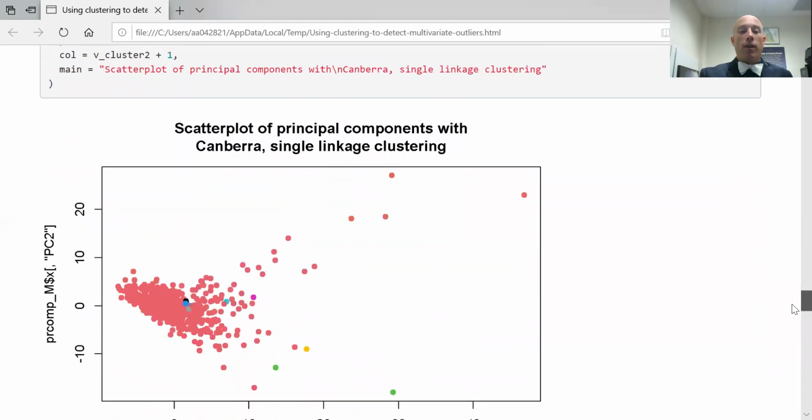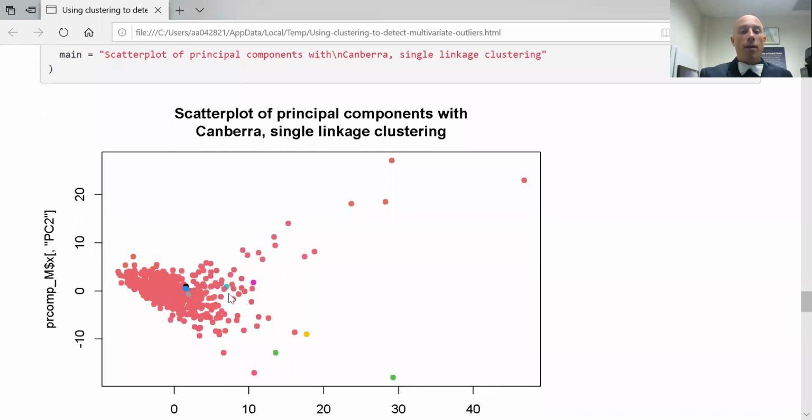Now, if I look at single linkage, we can see that the big group is in red, but I have individual points floating around by themselves. These are the points that we're interested in as outliers. If I was working on a project and I was worried about outliers and anomalies, I would look at each of these individual points, pull them out and explore what's going on. Maybe there's an error, maybe the sensor broke on that observation, maybe a different employee was working on data recording that day, and so we had weird numbers coming out. We don't know.